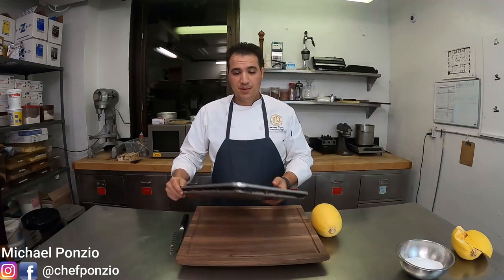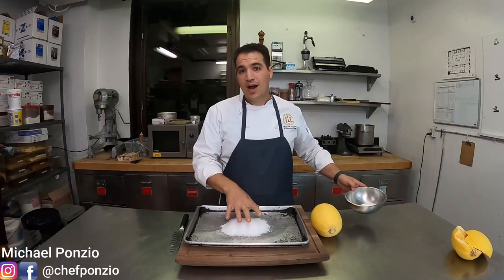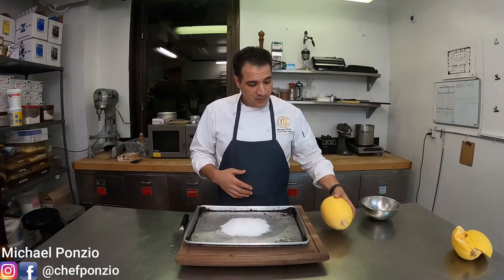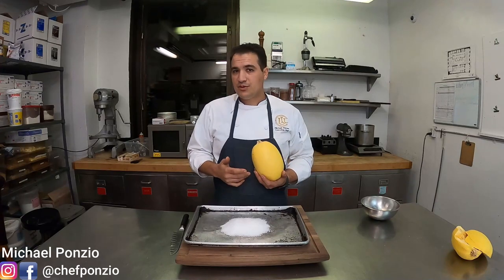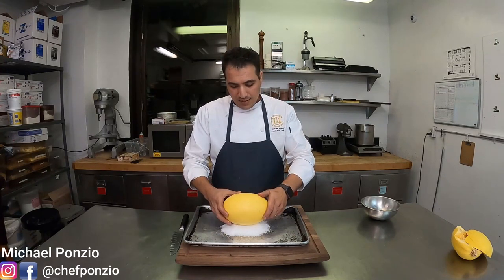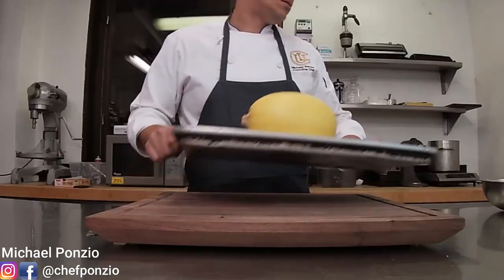My method is completely different. We're going to use a sheet pan and on this sheet pan we're going to put a nice bed of kosher salt. The kosher salt is going to do a few things — it's going to help the squash stay in place, but also pull some moisture out of the squash as it cooks, fortifying the flavor and giving you a stronger squash flavor. I preheated my oven to 375 degrees, or if I'm using convection, 350 degrees. I'm going to place the squash right on the bed of salt and this is going to go in the oven for an hour.